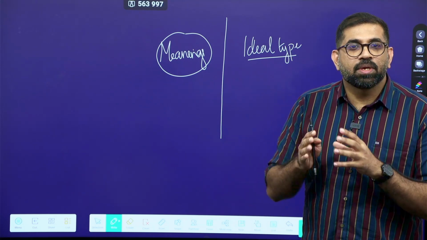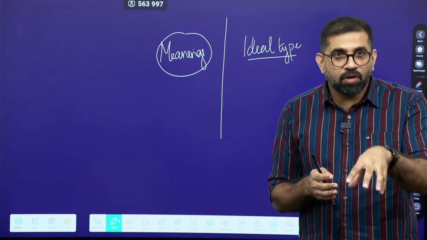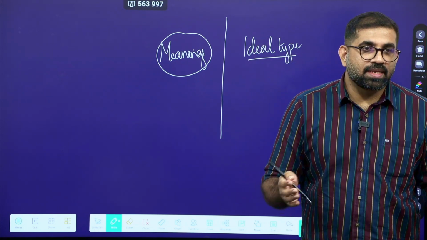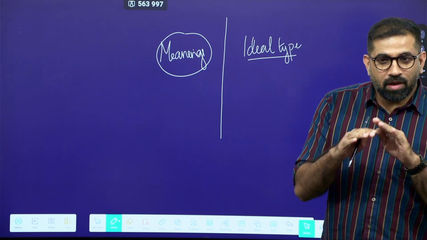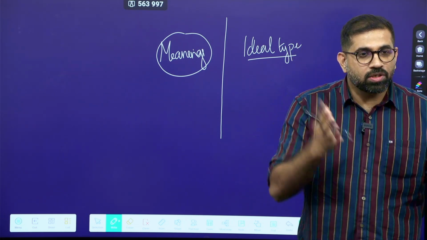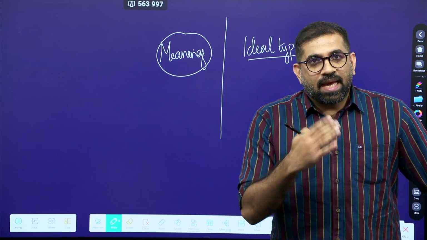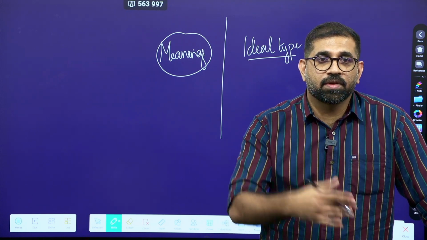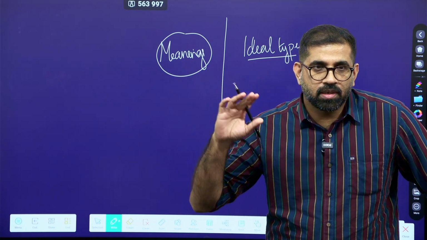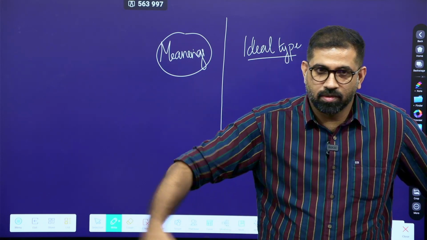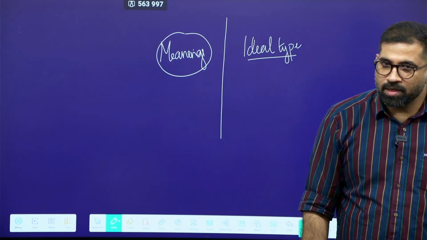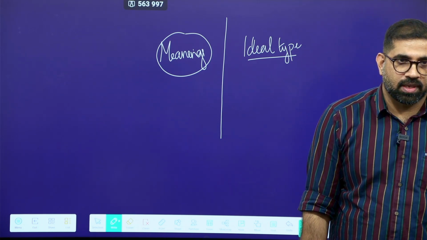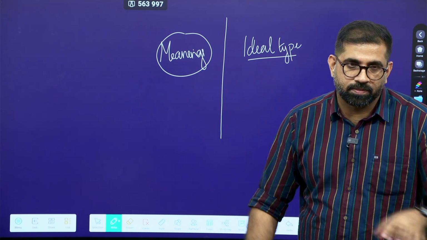So that is the idea behind ideal type, where we will select a portion of social reality, we will take that particular portion out, and we will exaggerate it. Exaggerate it means we will exaggerate the portion that we want to study. Suppose you want to study democracy. Okay, now democracy has several different parts, right? There is participatory democracy, there is electoral democracy, and there are numerous other varieties of democracy that you can think of. Now you just want to understand the political aspects of democracy, that is the political democracy, especially related to election aspects.